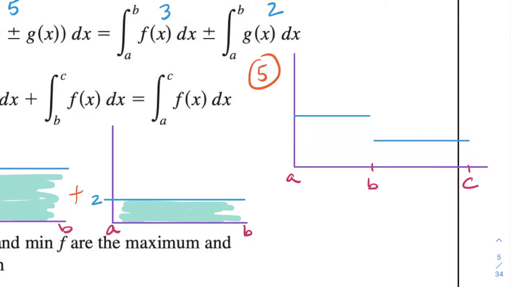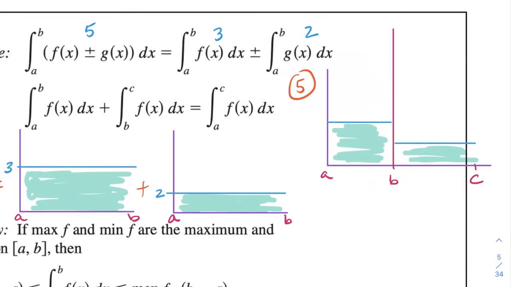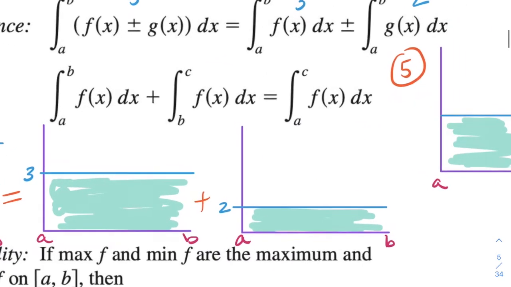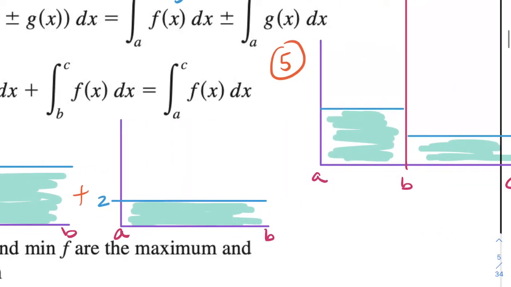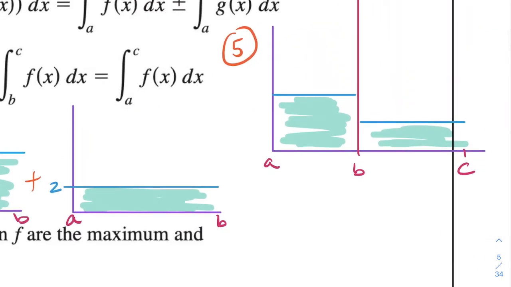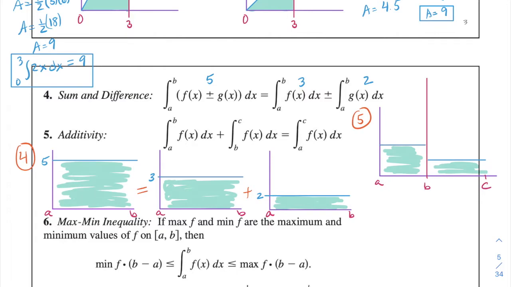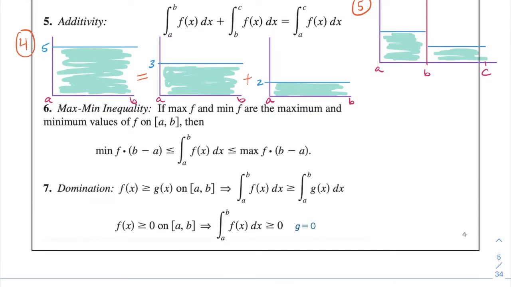Okay, let me throw in a line here. Not bad. All right, everything that's happening here, everything that's happening here, you're able to break them up. So what's happening from A to B, and then what's happening from B to C is equal to the total of what's happening from A to C. Makes sense. You're just adding two separate areas together. Okay, so hopefully I explained these easily. We're just going to manipulate them today. Don't worry about number 6 and 7. Not our focus.